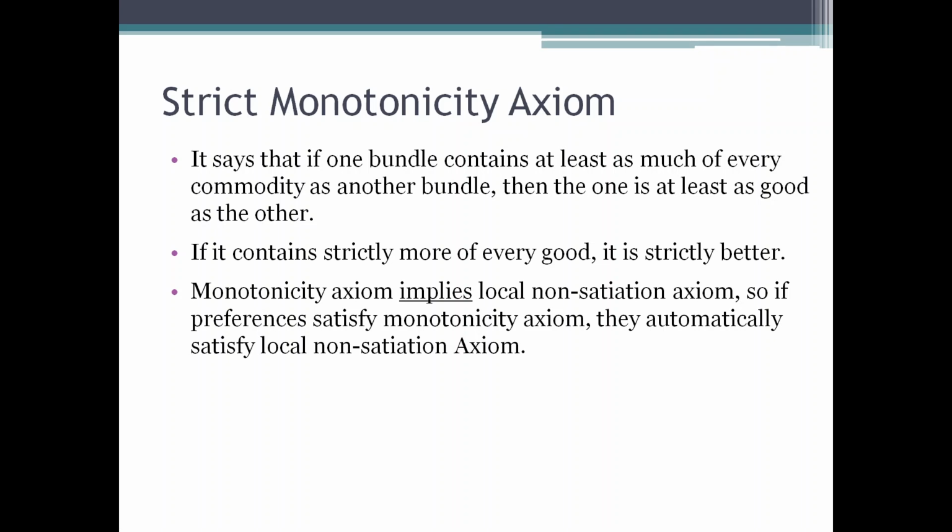So this means that monotonicity simply implies local non-satiation. If preferences satisfy monotonicity, we will say automatically that the non-satiation axiom is satisfied. But is it the case vice versa? No. Once again, monotonicity implies local non-satiation, so if preferences satisfy monotonicity, they will automatically satisfy the local non-satiation axiom, but not vice versa.